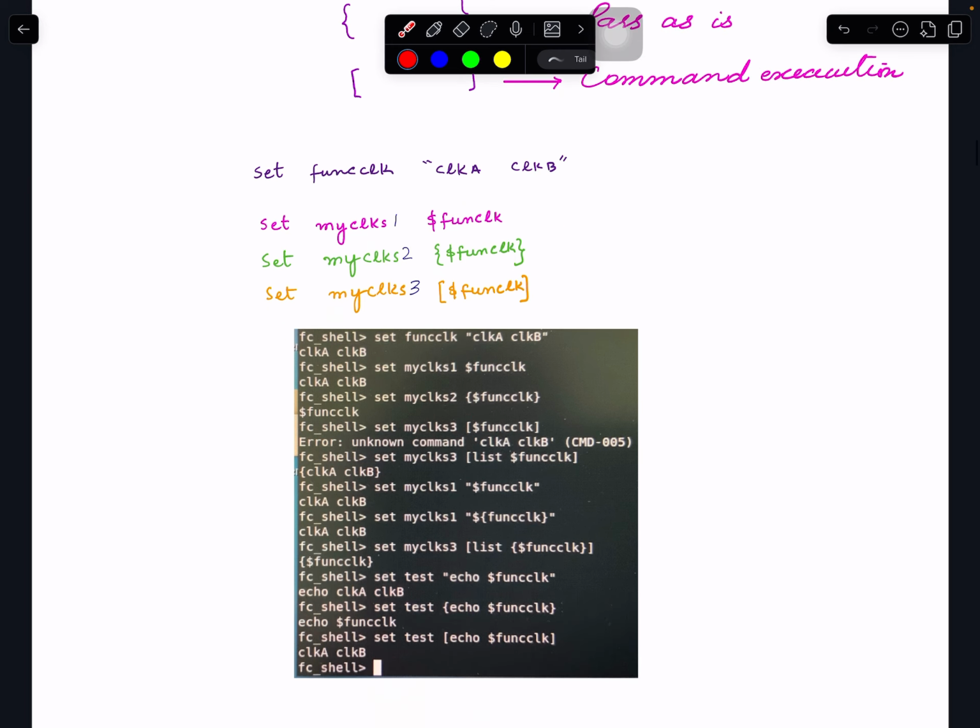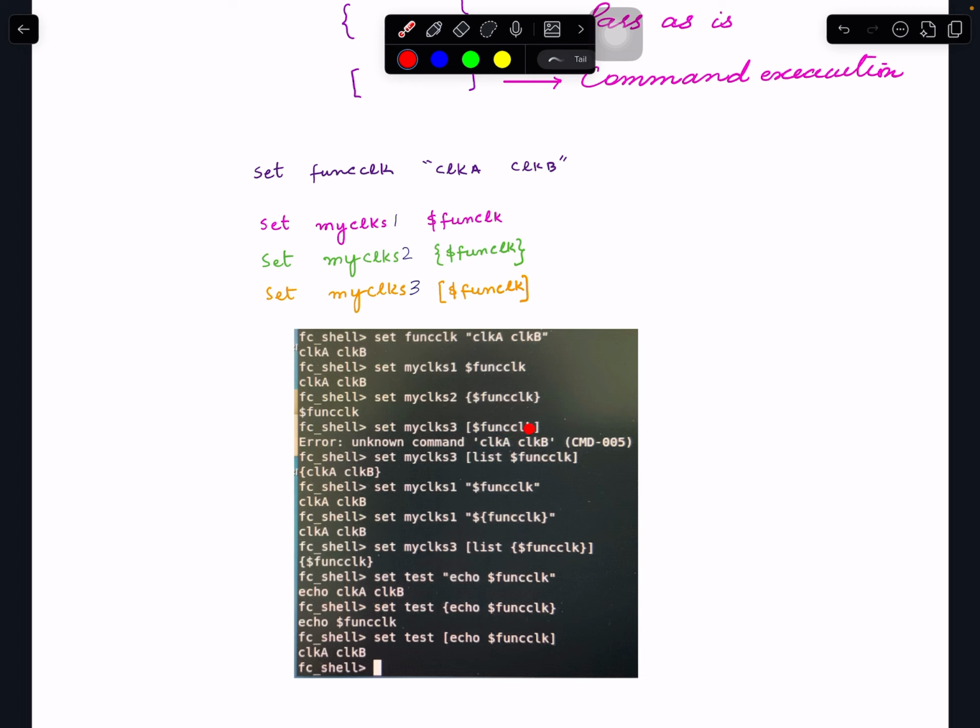Let's do the third one. This one is the square brackets, and this time you got an error. Every time there is a Tickle native command or a vendor tool command in square brackets, it treats what is inside as a command, something that needs to perform an action.